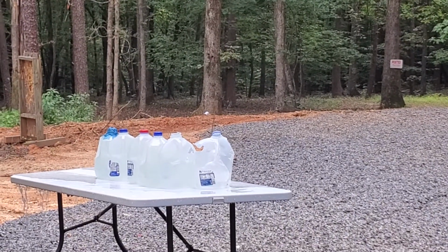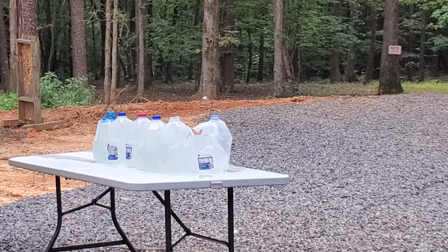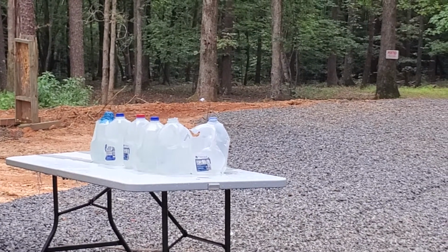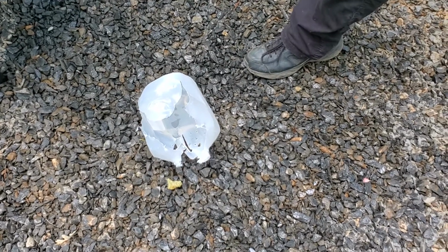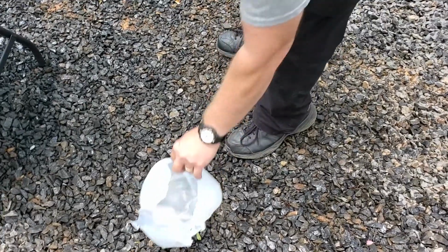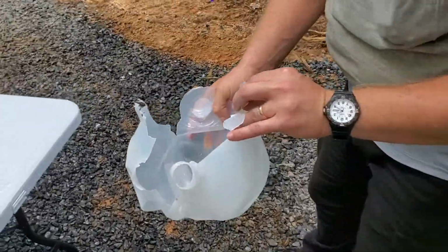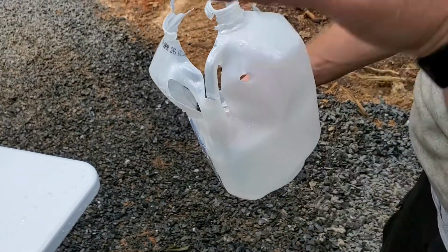Woo-hoo-hoo! That had an effect. What do you think? Yeah. All right, let's go down and take a look. So here's the first jug. Definitely had a hydraulic effect. This thing just exploded. I mean, it just obliterated it. There's my entrance wound. I was aiming a little high because we're at an angle.